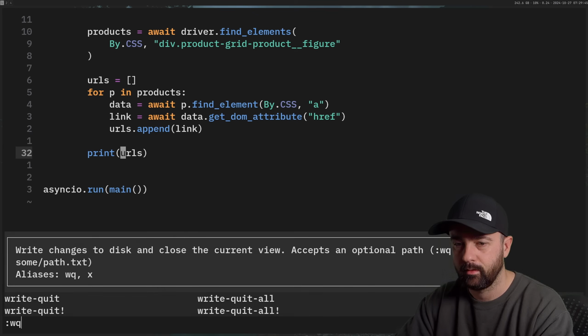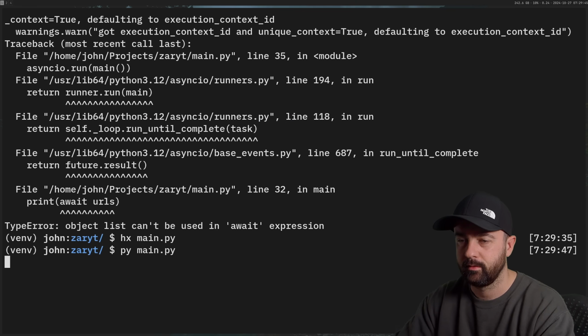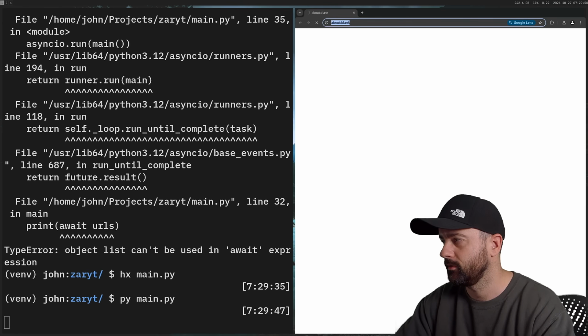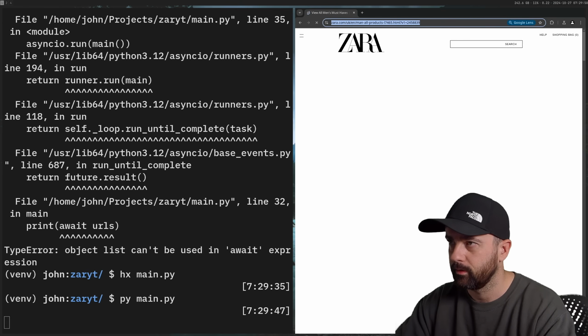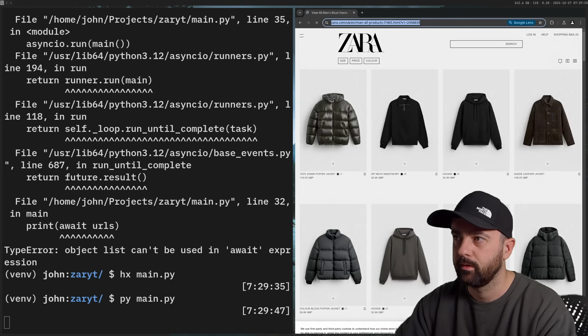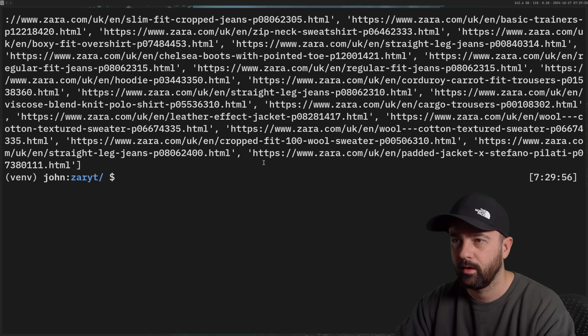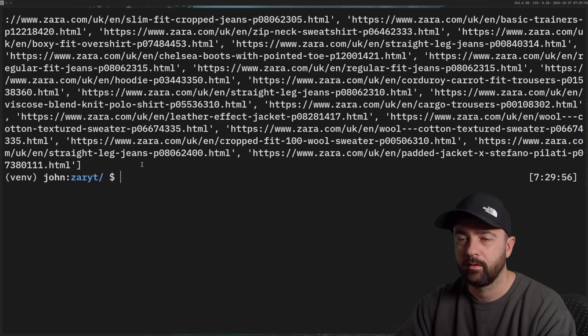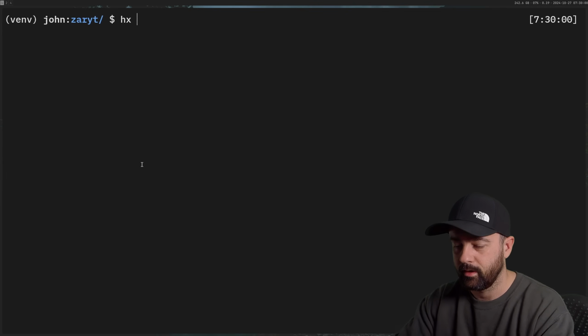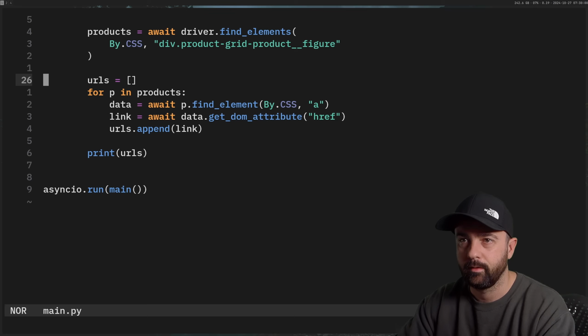Okay, now we'll run that, and that will have to be blocking, but that's fine because this is just for demonstration. We're going to create tasks for all of these links in just a minute. So let's just make sure these are actually product links. They are, we can see them there. Great. Let's clear that up and come back to our code here.